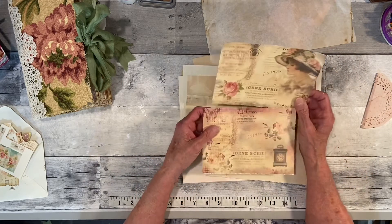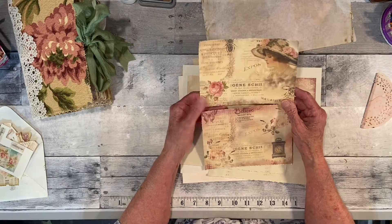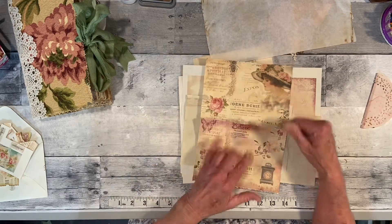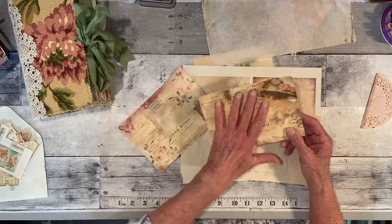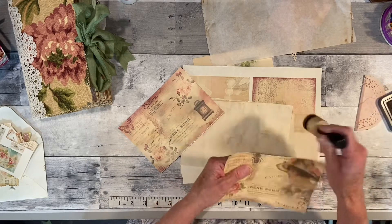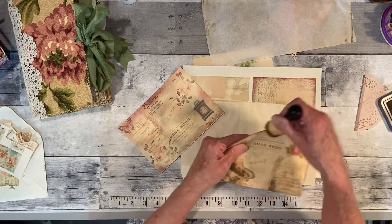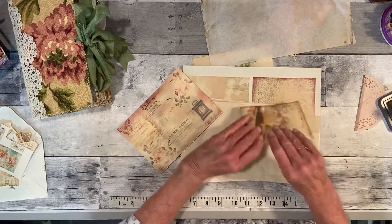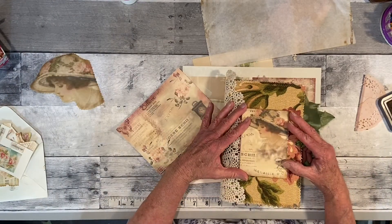This is Janie B's digital kit — it's the hat lady. What I did is I went and printed two on a page, which in my computer is like 5x7s. I go to the 5x7 setting and then I get two on a page. This is what I call the front cover of the kit because it is the hat lady. I ripped this off and did it on cardstock because I wanted it to be the cover, a little sturdier. The other half is also on cardstock, so there's just going to be a sturdy section, and then we're going to fold these in half and ink them up. This will be what I attach to the front of this journal.